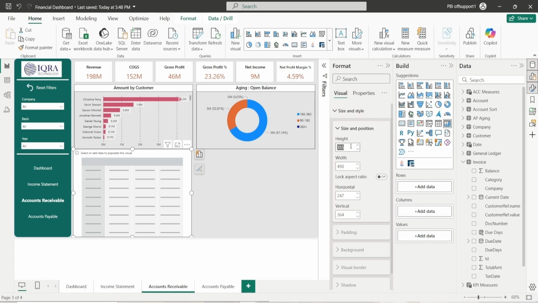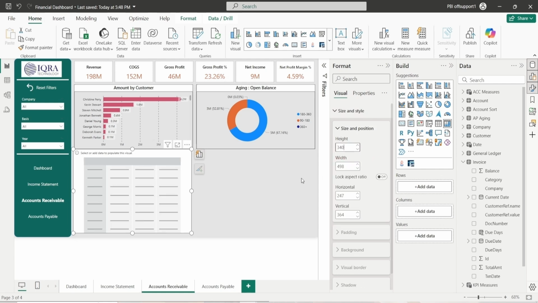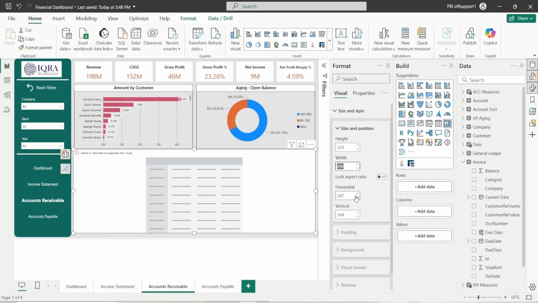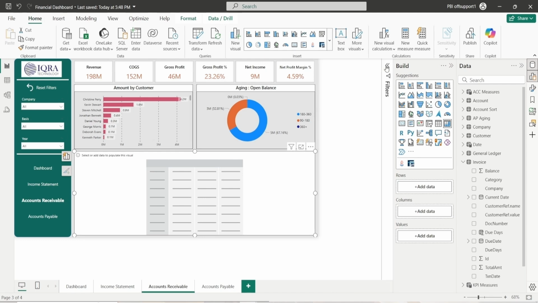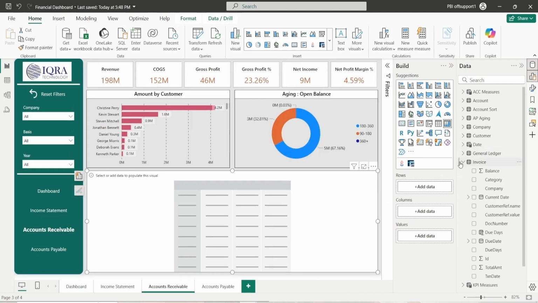It is 340 width, just increase it, and give first for horizontal 252 and align, and for vertical we have to give 375. After that we have to add the fields in the matrix table.